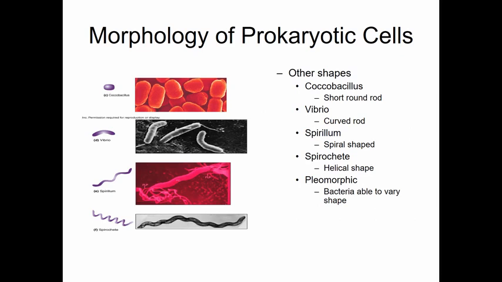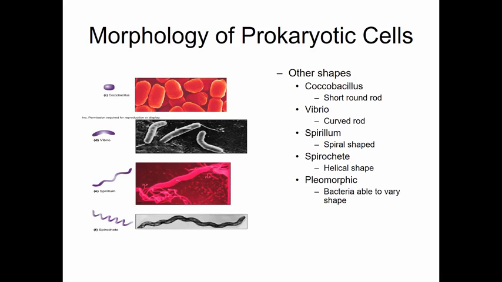Other types that you may see. Coccobacillus is technically a short round rod. This is where the food comes in, because I will say this looks like a tater tot. Okay? It's not quite round. It's not quite a rod. It kind of looks just short and squat in between. So Coccobacillus to me looks like little tater tots under the microscope. We will see lots of little Coccobacillus guys under the microscope.